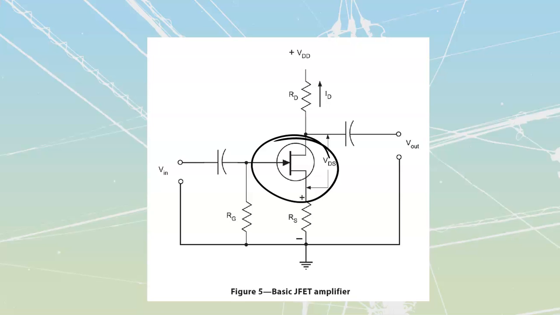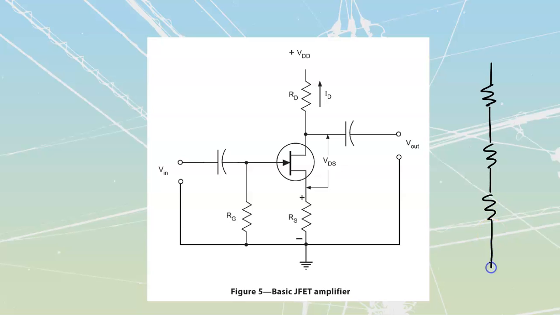So I'm just going to draw this out as being a variable resistor just real quick, and then we're going to go into the actual analysis of this. First thing I'm going to do is have just 3 resistors that I'm going to place in here like this, okay? And I'm going to say that this is going to be my positive voltage over here. I'm going to call this one RD because it is simply going to be the same drain one that we have over here. I'm going to call this one RS because it's going to be simply the same source resistor that I'm going to have. And then I'm going to have this one over here, which is going to stand in for my JFET, okay?